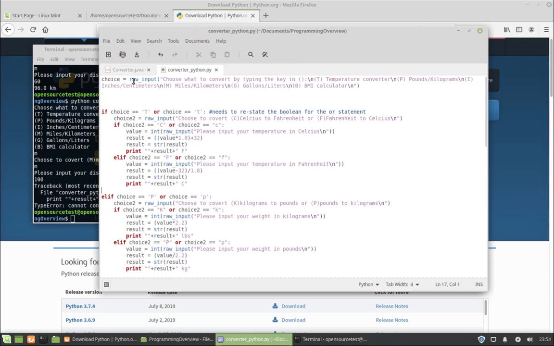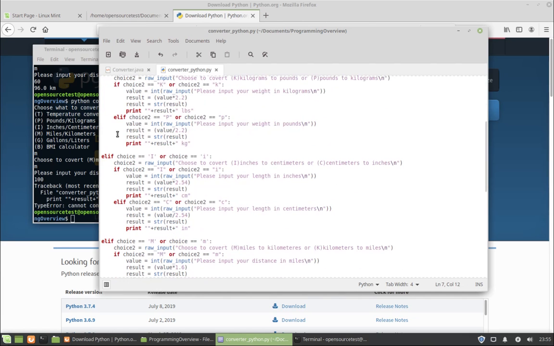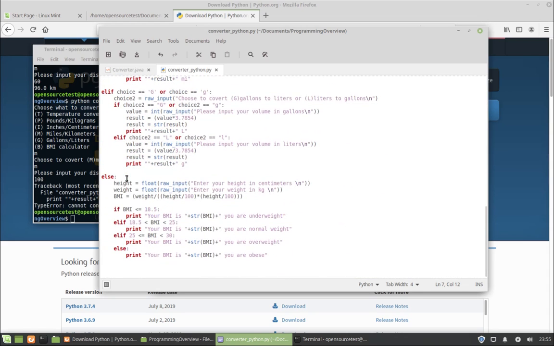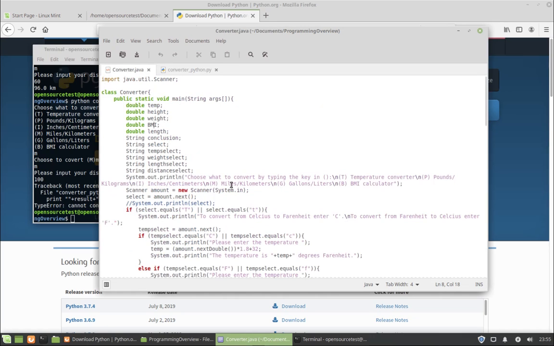So let's look at the same code again. This is all if something, and then this elif, this is else if. It basically means otherwise. You're saying, if the choice equals C, capital C or lowercase c, or if the choice equals F or f, and then it's just a long string of ifs and else ifs to get these variables and present which options then come next to the user, and how you manipulate the value of the options they provide. On Java, same thing.